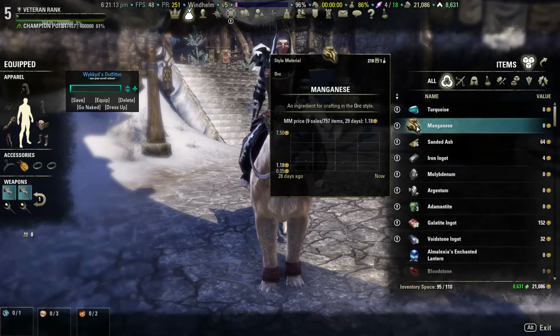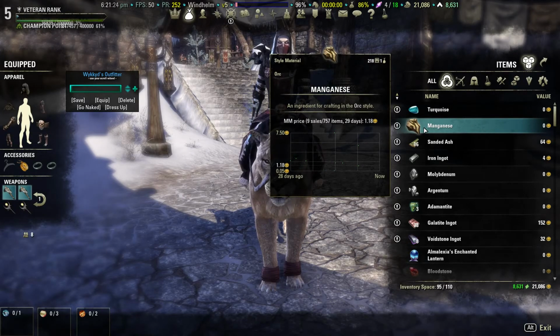This here is a style. So this means I can actually craft in the orc style with this styling material. I must have the orc motif learnt. If I don't have the orc motif learnt, I cannot use this. Once I do, then yes, I can use this and I can craft in the orc style.